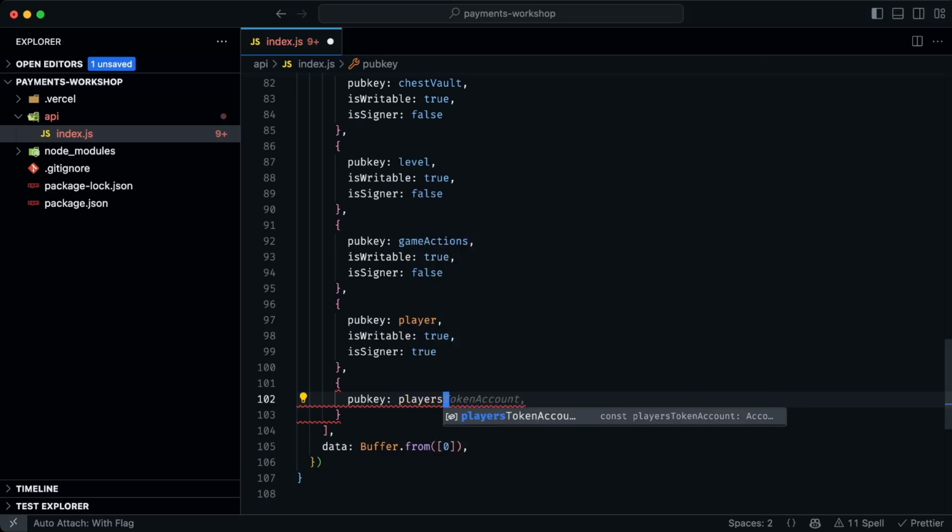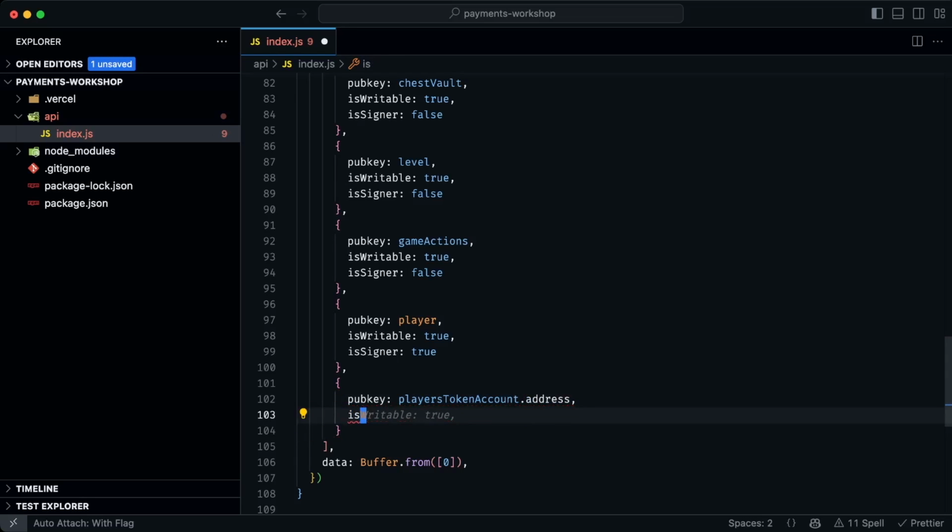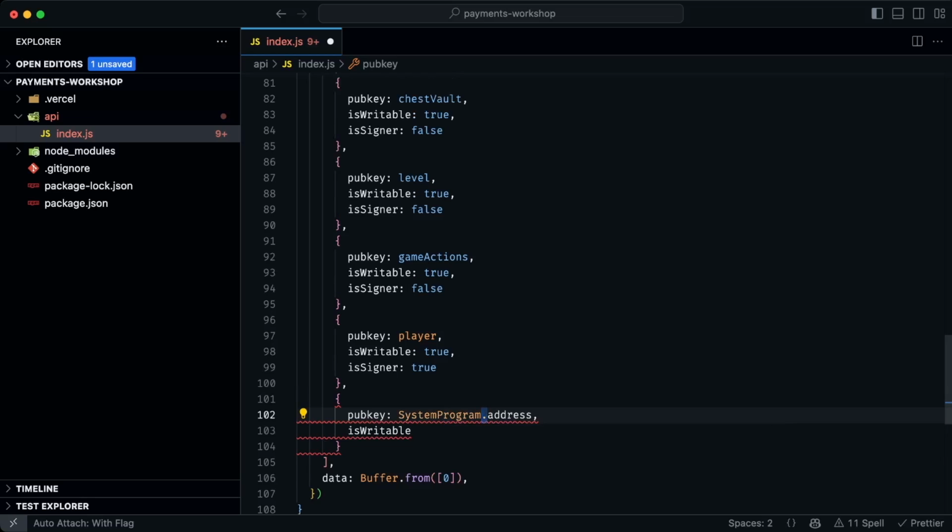You can see that IntelliSense and GitHub Copilot are just fighting for attention at the moment. And it's the player's token account dot address, isWritable is true. Oh no, I've missed one here. So after player is actually the system program ID, dot programId, isWritable, of course, is false. isSigner also false.